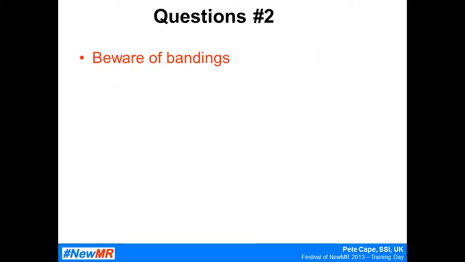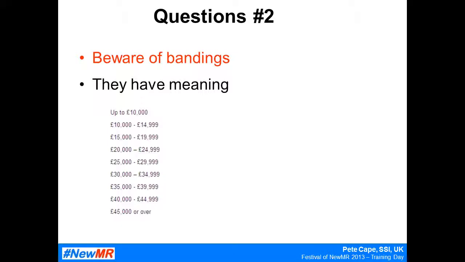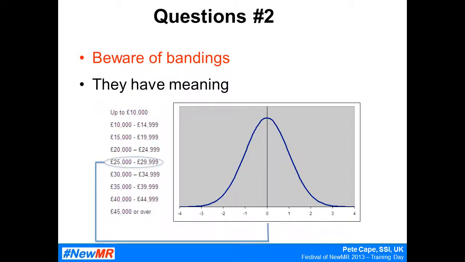Since it's an experiment, they know how carefully you've written all your possible answers, and they want to know what meaning it has. So what could this possibly mean? Well, in fact, there is an assumption on the part of the respondent that this set of bandings is the normal distribution of the thing that's actually being measured, which implies, of course, that the central banding must contain the average, or the median. Most ordinary people couldn't tell you the difference anyway. And this means some respondents will answer how they think they are relative to the average.